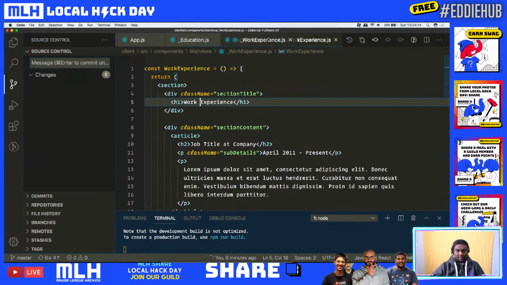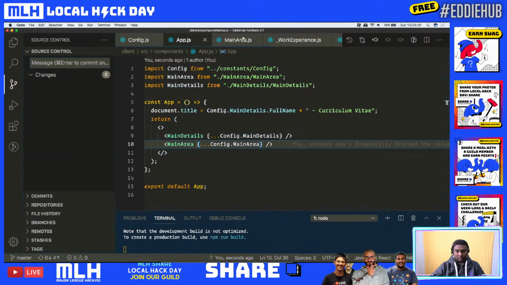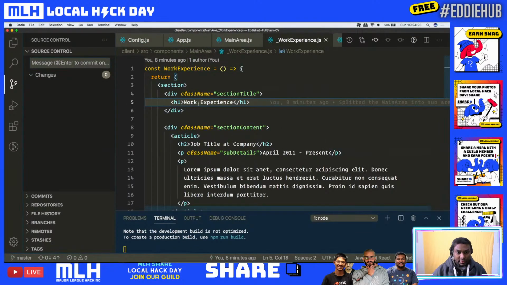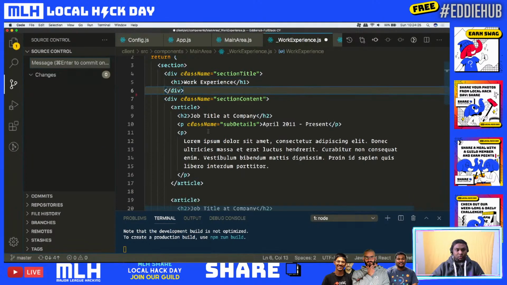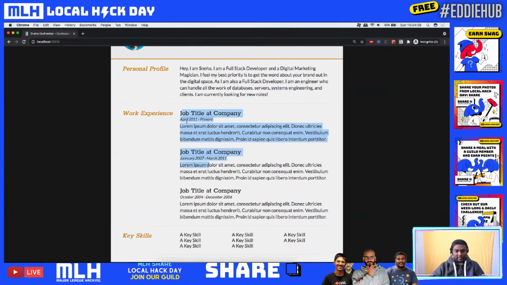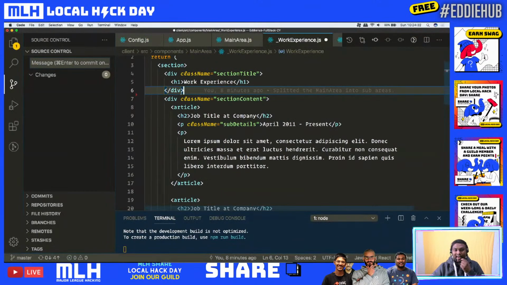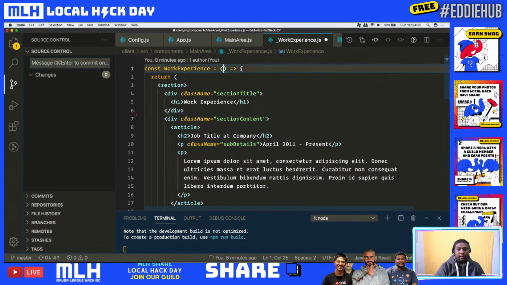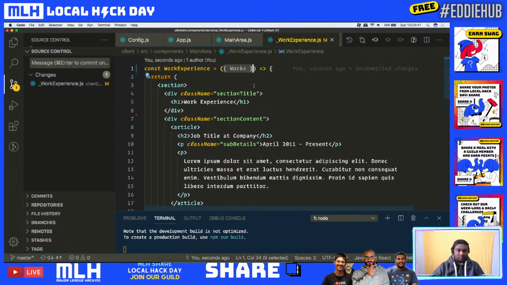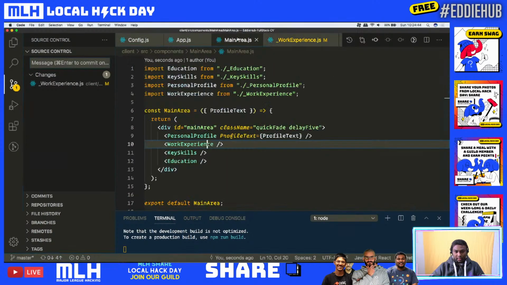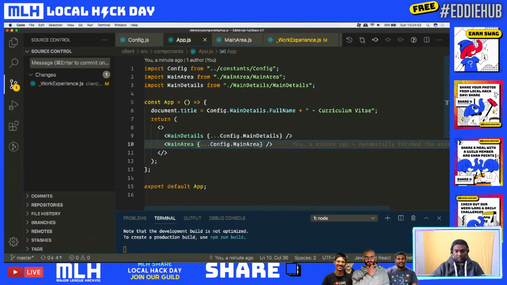The next thing is our work experience. So let's go back to our app. So this is the format. Okay, so app, main area, work experience. So work experience, what all things are there inside work experience? Let's see. So if you go look at this one, it has 3 things. Okay, so it is supposed to be an array. Okay, so we can keep something like works. Okay, so this works need to be passed on from the parent. So let's go back to our main area. So works is going to be works. So this works will come from the above. Okay, and here it's not there. We no more need app.js.